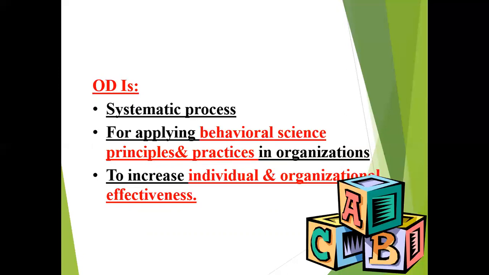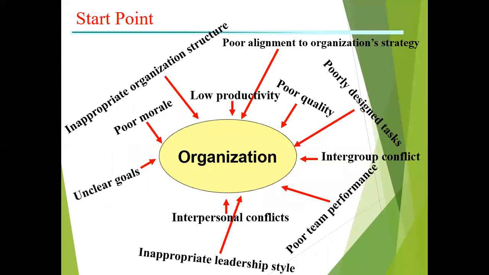When we talk about OD, even though the name is organization development, actually we are trying to increase the individual and the organization effectiveness, not just the organization. As I mentioned in class, I have hundreds of organization problems, and I gave you two assignments about this. What is the definition of this problem? What are the reasons and what's the solution? That's the beginning of this course. We just like to know that organizations everywhere, United States, Egypt, everywhere, are actually facing some organization problems: low productivity, poor morale, poor quality, inappropriate structure, unclear goals, and so on and so forth.